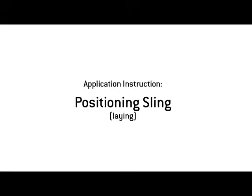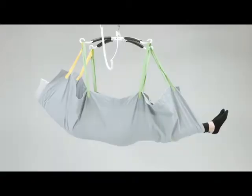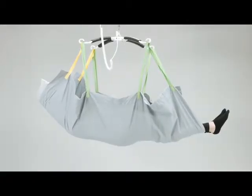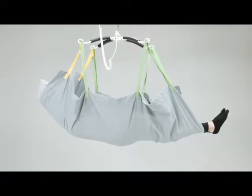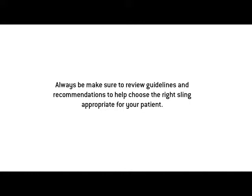We will now show how to apply the positioning sling from a lying position. The Human Care Positioning Sling is a sling for turning, repositioning, and lateral transfers. This sling comes in single patient use and reusable materials that can be left under the patient. Always make sure to review guidelines and recommendations to help choose the right sling appropriate for your patient.